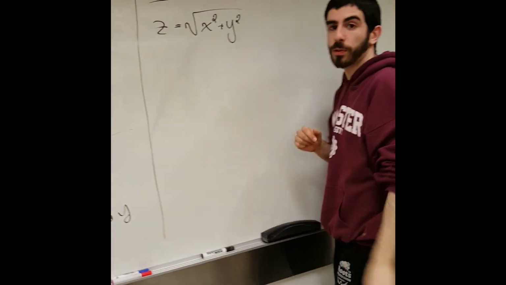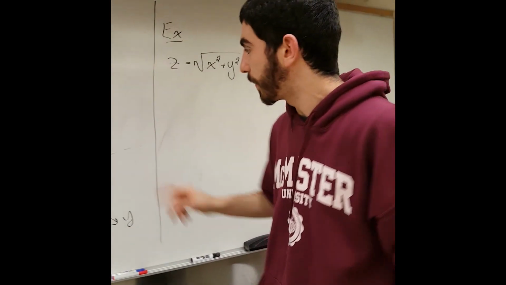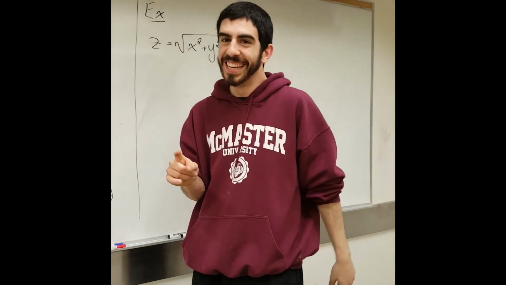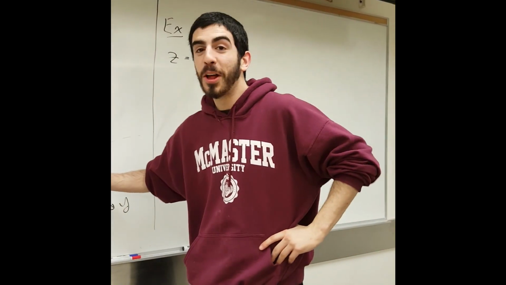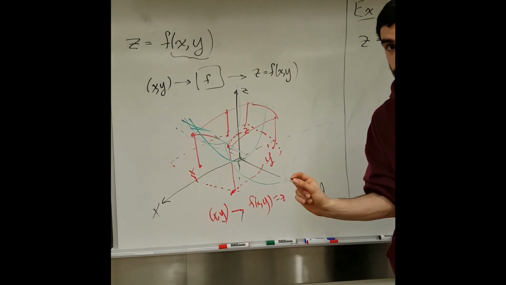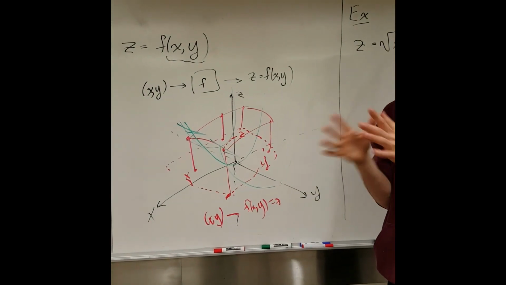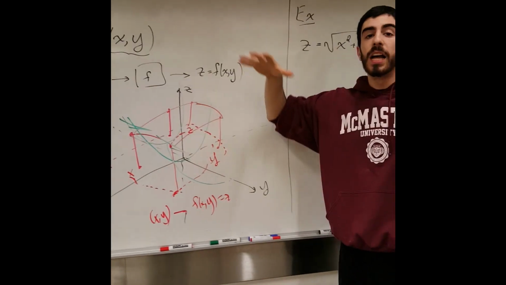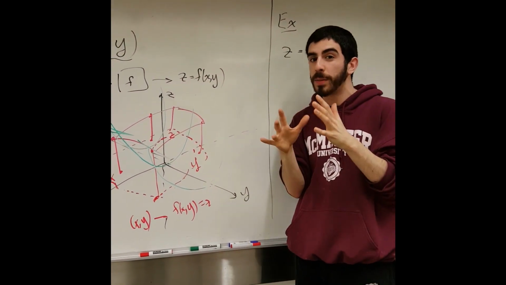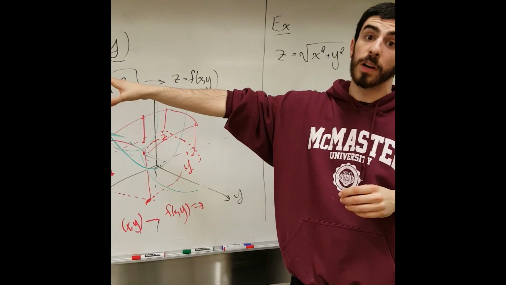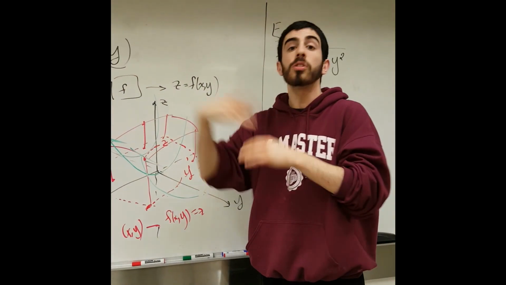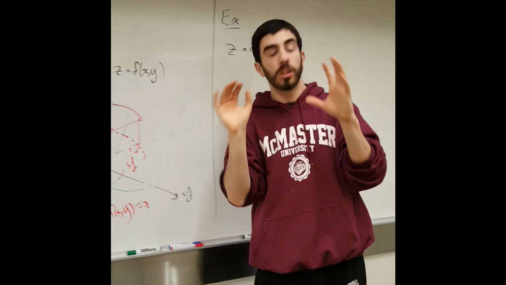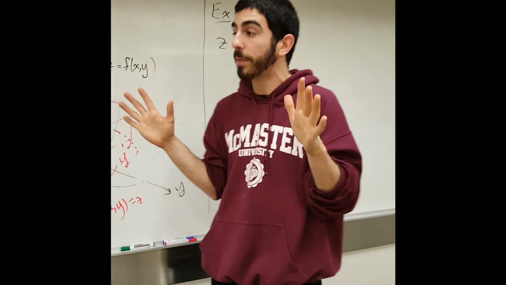First example is going to be this one right here. Actually, let me say a quick word about something else. Two things before I do this example. Number one, plotting 3D functions is very difficult. Not only is drawing them hard because you need to learn how to draw in 3D, but just conceptualizing a function living in 3 dimensions is much, much more difficult than a function living in 2. It's a huge learning curve, and it takes a long time to get an intuitive understanding of what functions look like in 3D. It takes time, and I found it very difficult in first year.